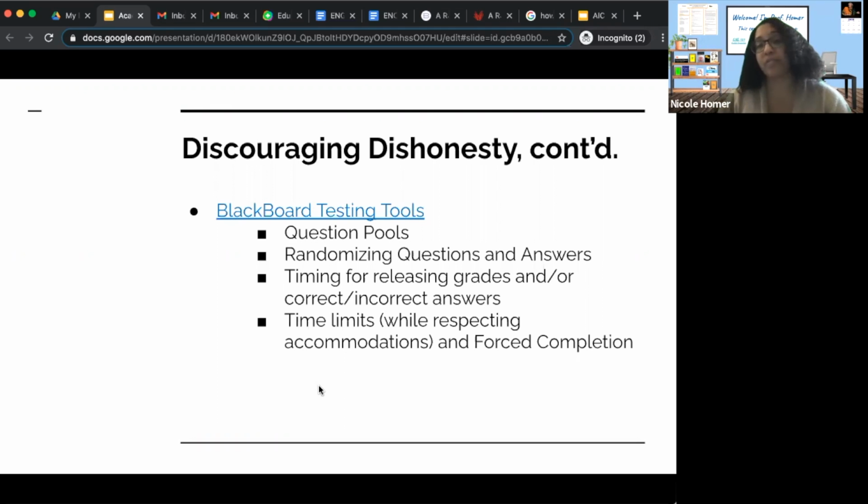Then if you have a student who has accommodations, you just add them to that group. That saves you work. You do it on the front end when you're setting up your class, as opposed to going into every single test and adding a student, and having to do that for every student who gives you an accommodation form in every class.